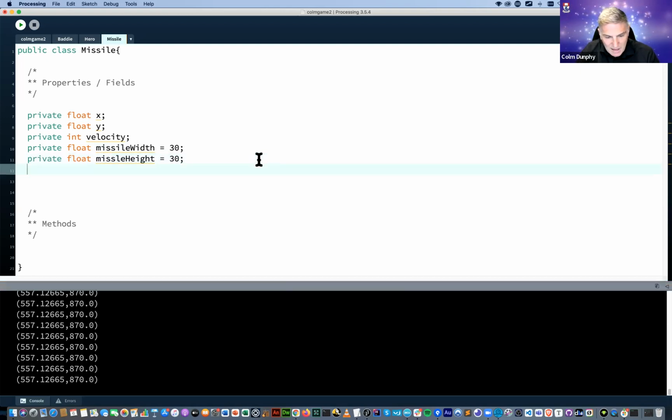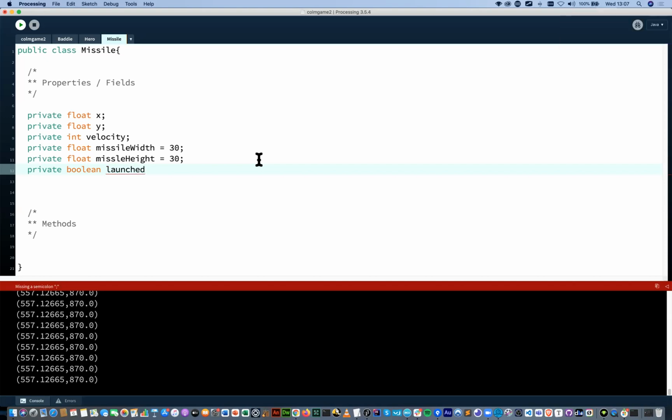And I probably want to have one more field here, which might be firing. So it's a Boolean variable, and it's firing, or launched might be a better word. Okay. You're missing the I in the missile. Thank you.